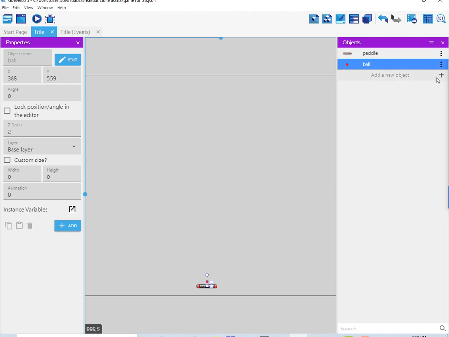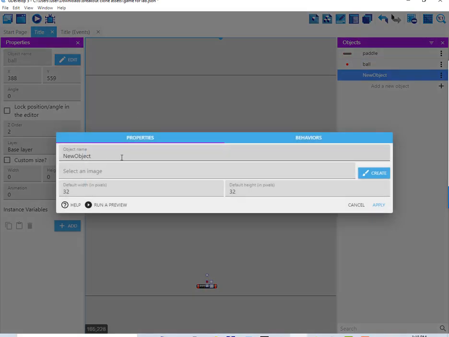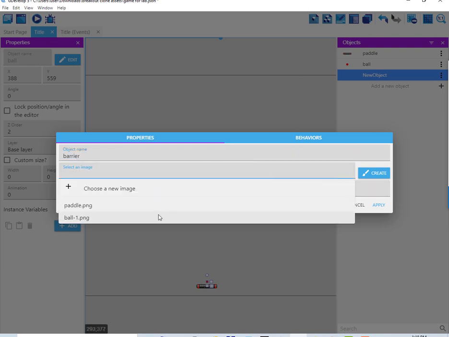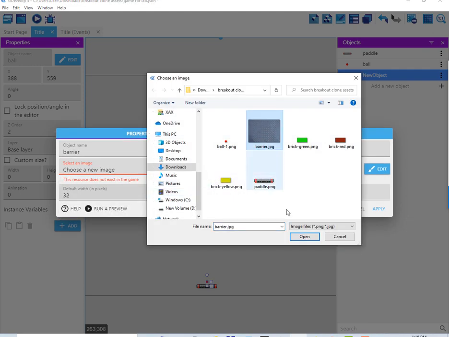Alright, but then I'm going to do a tiled sprite, and this is the barrier. And we'll select an image, choose a new image. Comes up a little differently.